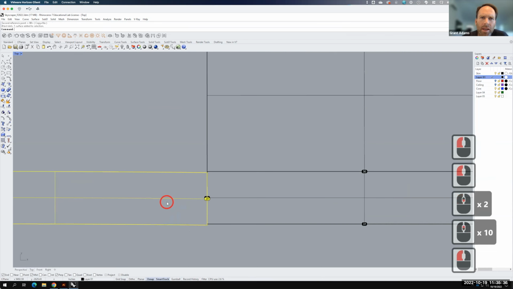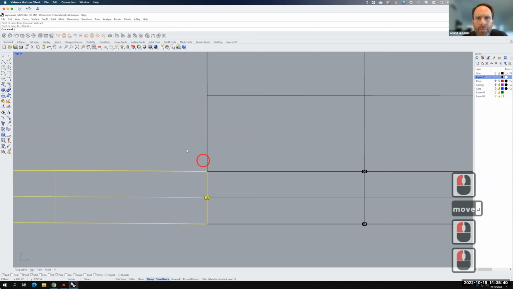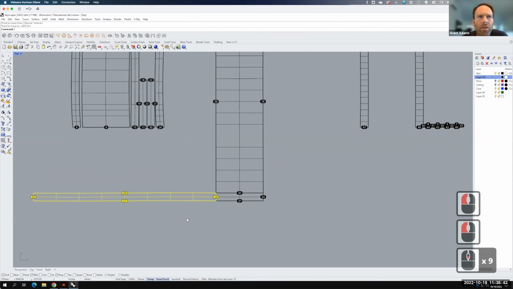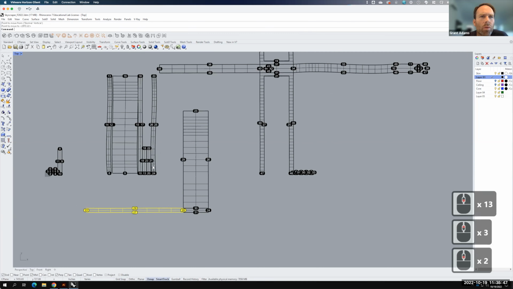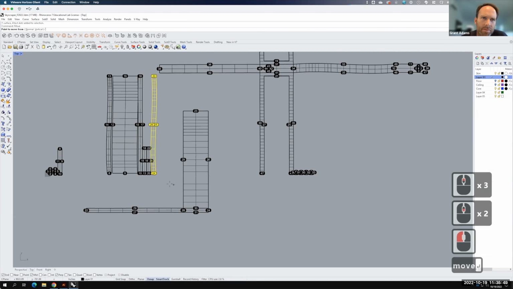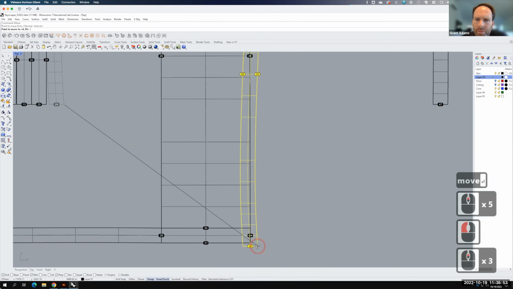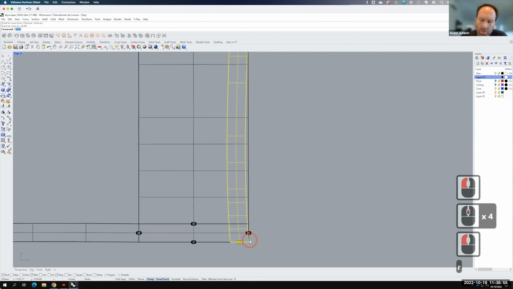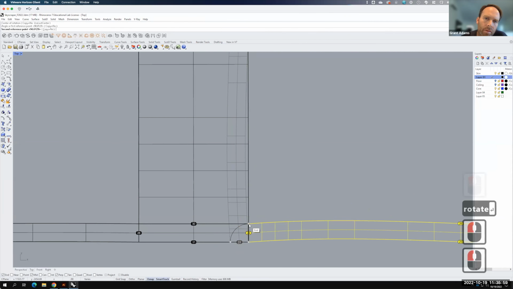Oh, I wasn't quite lined up. Let's go ahead and move this like that. So I've got 28, 24. There it is. Let's move this. Well, again, we'll rotate right like that.